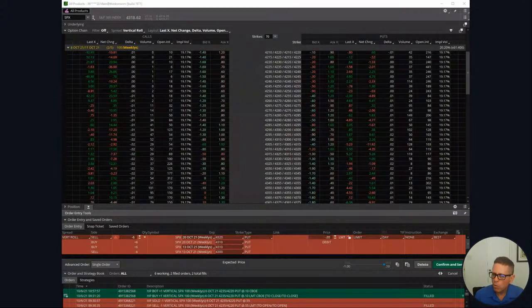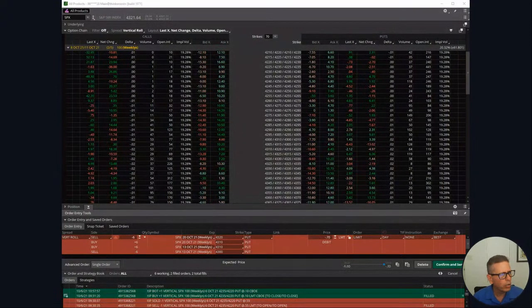So a couple of questions here. How do I determine that? Each time you roll, you use more buying power? That's not correct. Actually, when you roll a position, you're not using additional buying power because you're rolling it from one place to the other, and you're just moving it over. But it does, and Bernard, it does cost commission.